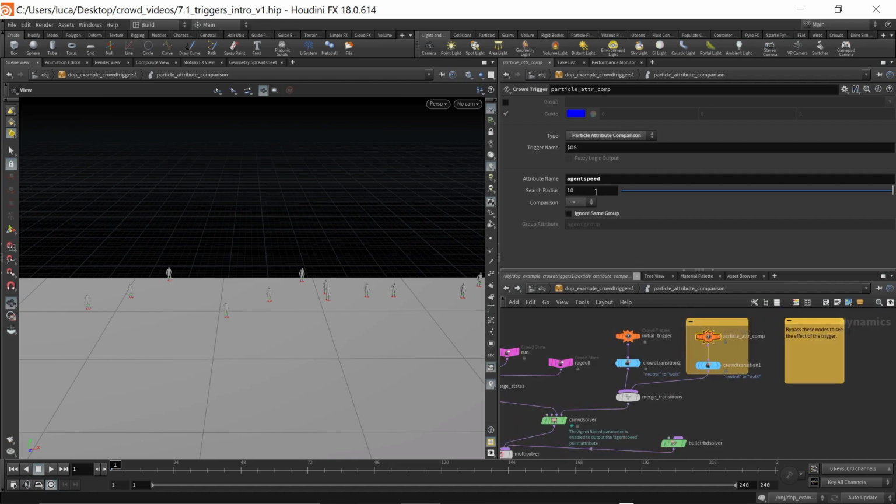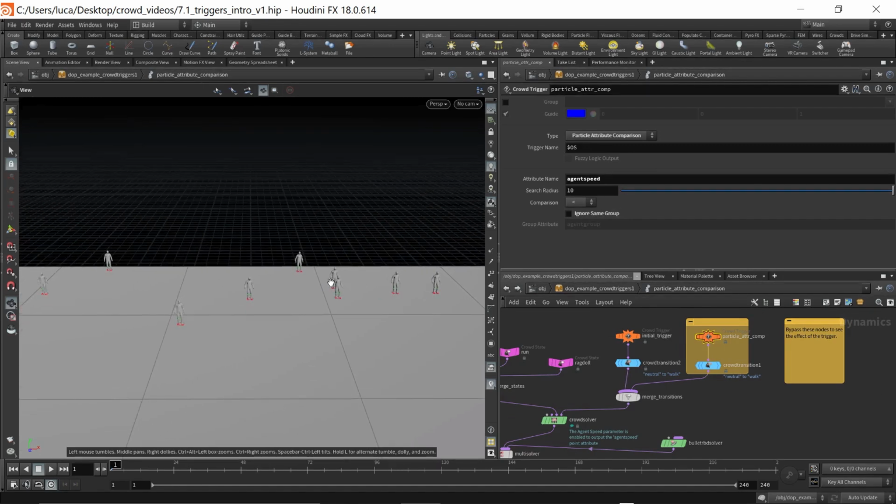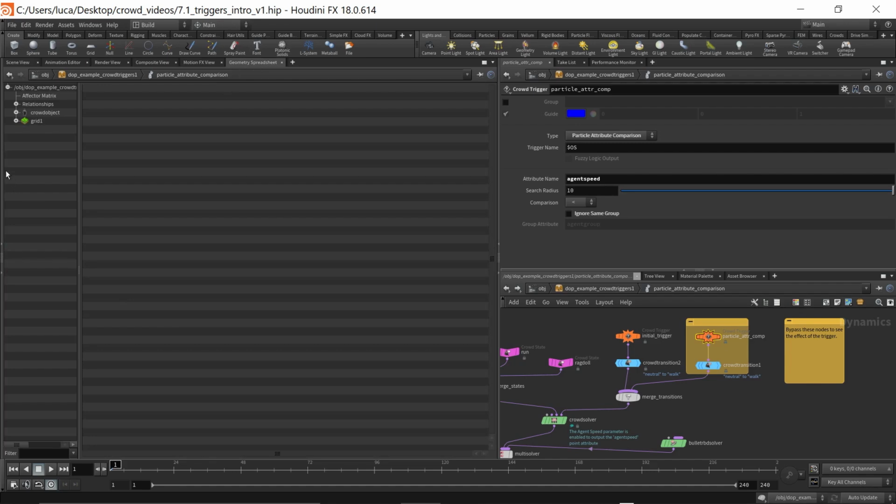and search within a particular radius. So let's take this agent here. It's going to be looking in a radius of 10 units around it. So imagine a circle or a sphere within 10 units, and it's going to be looking at all the agents that fall within that circle. And if one of those agents has a speed that's greater, agent speed, that's an attribute, and you can look this up.